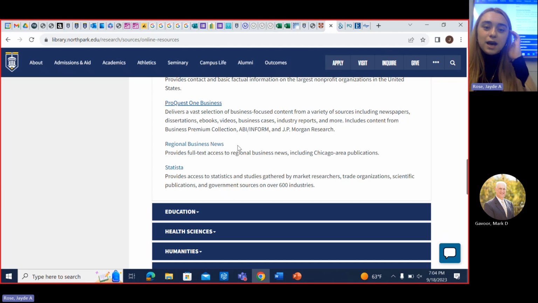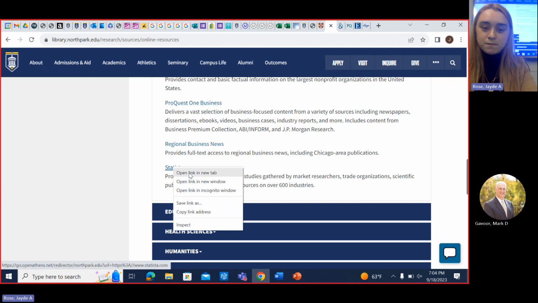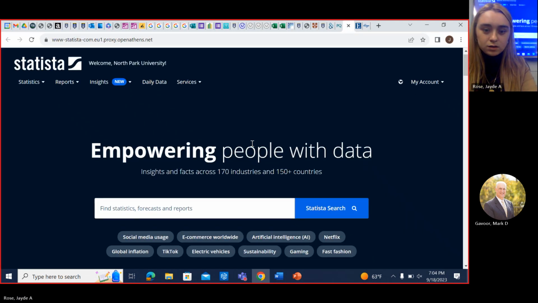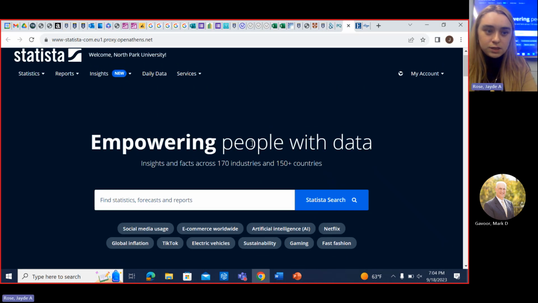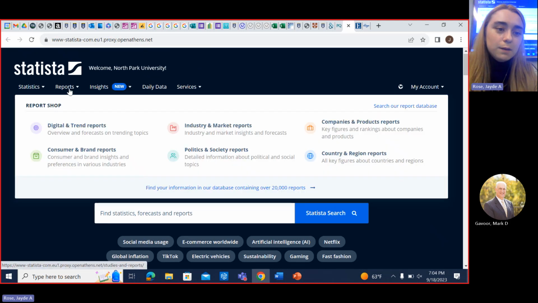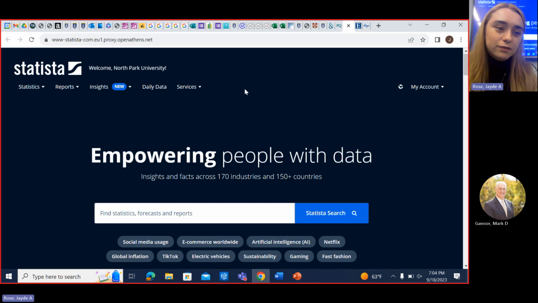Okay, our last business-specific database that I want to show you is Statista, and this one can be really fun. So Statista, again, looks a little bit differently. I actually want to show you some of the options up here in the top left.